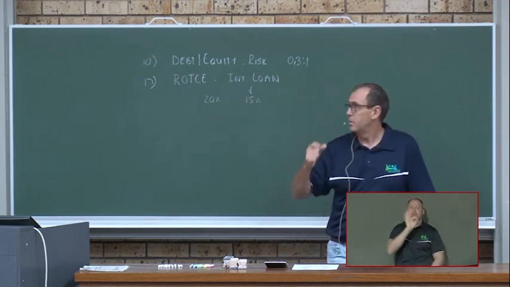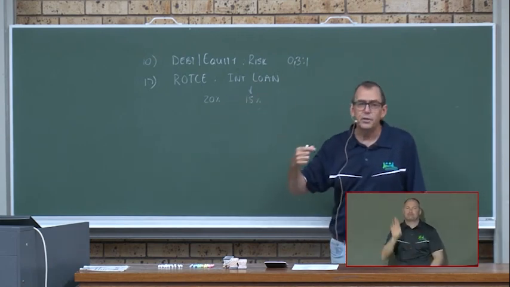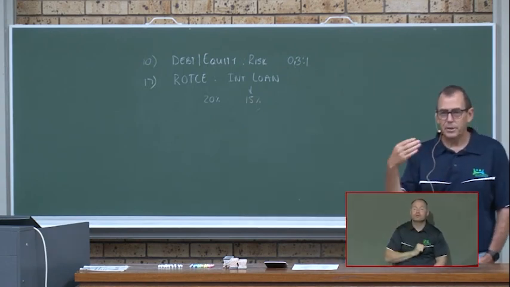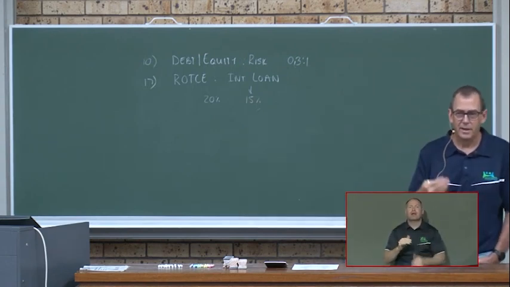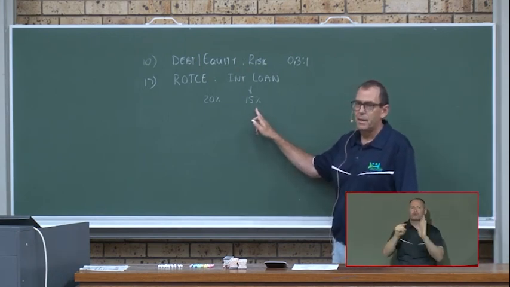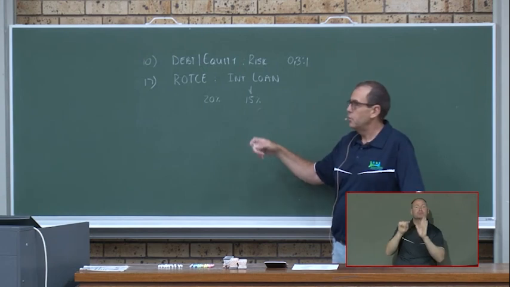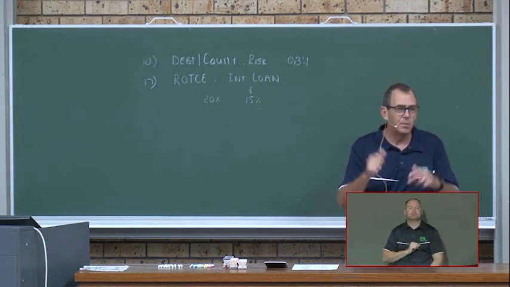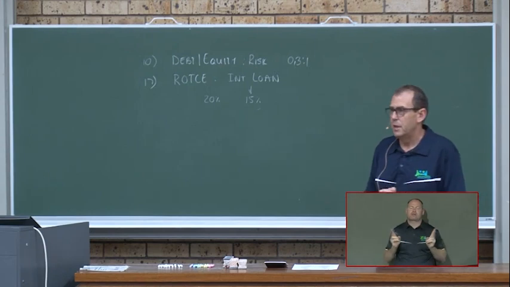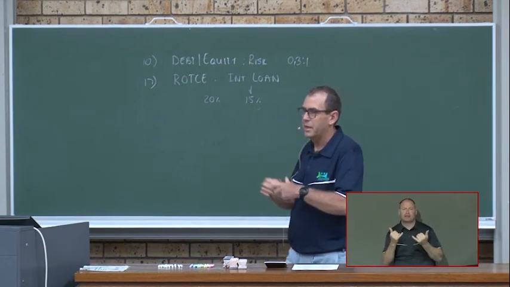So now, with ROTCE, we have to use the word gearing. And we must say, is it a positive gearing or a negative gearing? So this will be what? A positive gearing. So normally it will count for 6 marks. They love to ask this for 6 marks. So they will say, comment on the risk and the gearing of the company.